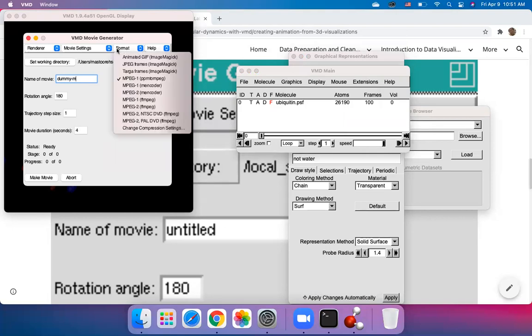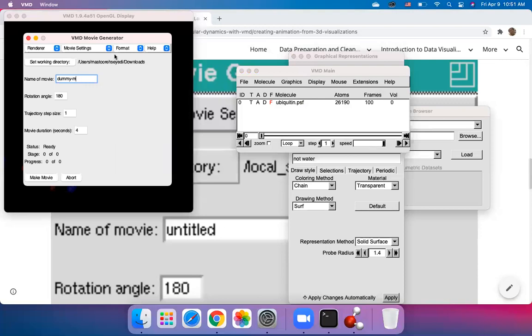And the format, you can change the format if you want to have it as a GIF file or JPEG, the Targa or any other formats that you have here. But for some of them, you need to have some other software installed like FFmpeg. Also, if you click on the movie settings, you can specify the method that you want to use for generating the animation. The first one, the rock and roll, just changes the camera for you in an XY direction. But because this is a molecular dynamics simulation result, we want to create the animation from the actual frames or the trajectory. So we can just put it on the trajectory here.